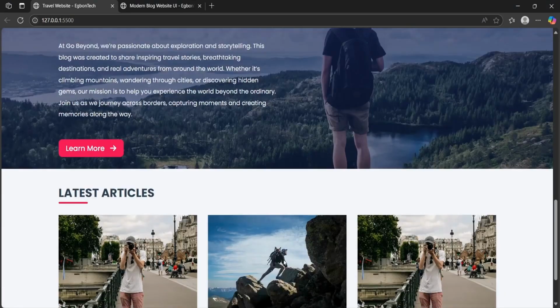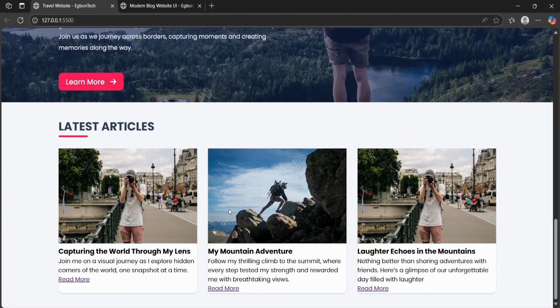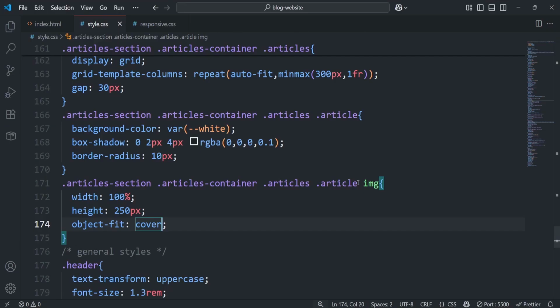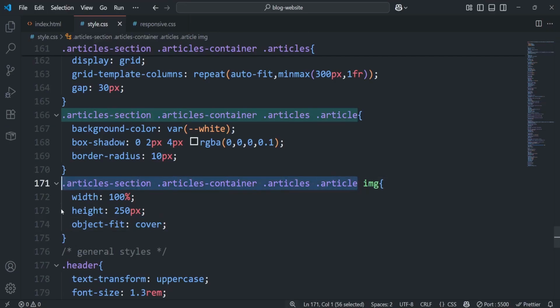When I head back to the web page, you can see those items right here, and the image is actually still, and the article section is looking really good. And you can see the box shadow we applied to each of these cards right here. So next, we're going to style these items underneath this image. Okay, I'll copy this, I'll paste that underneath here.